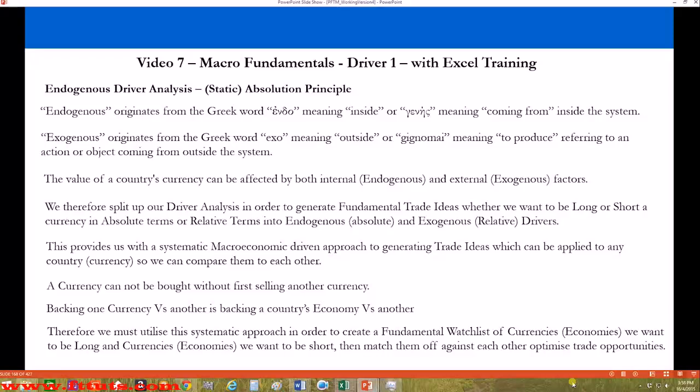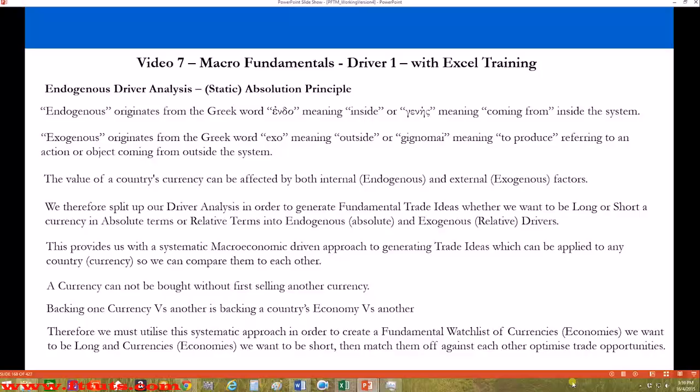And the word exogenous originates from the Greek word exo, meaning outside. So referring to an act, an action or object coming from outside the system. And the value of a currency can essentially be affected by both internal and external factors. So both endogenous and exogenous factors.